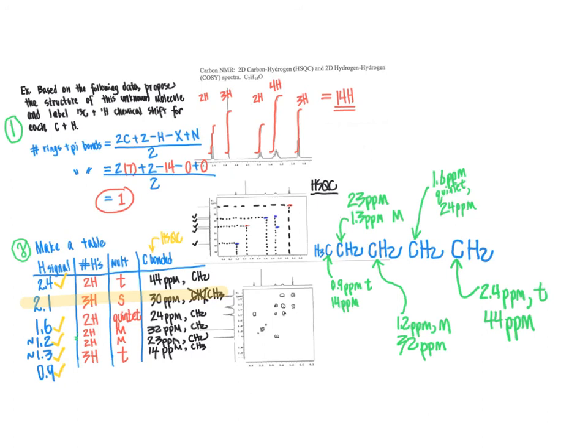So somewhere along the lines here, there has to be another methyl group, and that other methyl group, our last remaining signal right here, is at 2.1 ppm. So I'm going to scratch that in as 2.1 ppm, and that was a singlet, and the carbon signal there was at 30 ppm. So that's what we have left here.